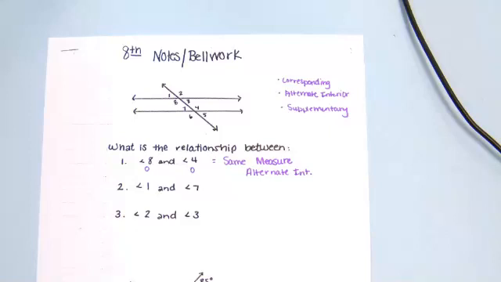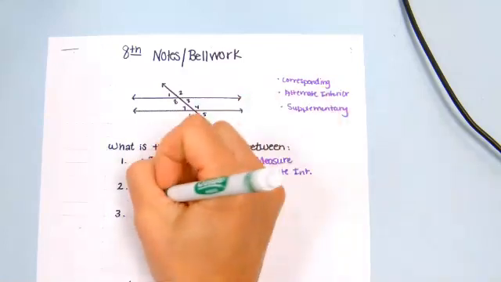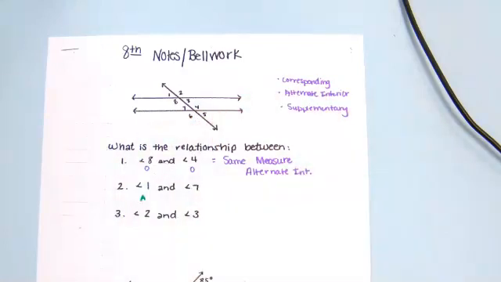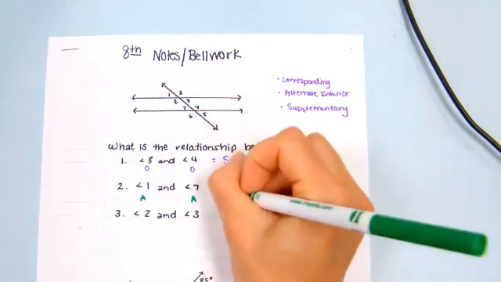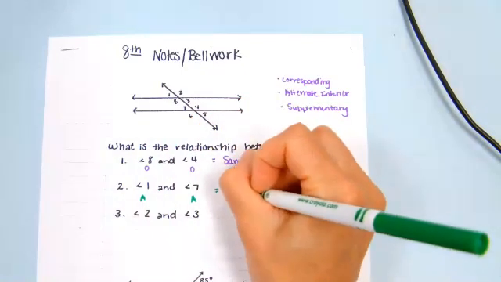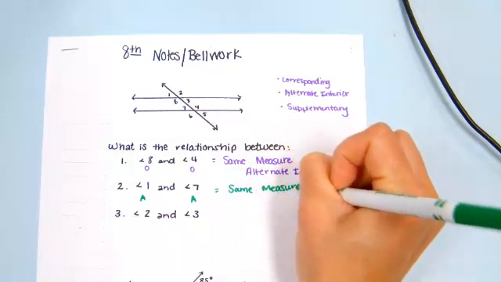Okay, let's look at the next question. Next question, angle 1 and angle 7. So the first thing we look at when we're doing this is we decide if they are acute or obtuse. Okay, so angle 1, raise your hand if you know. Is that acute or obtuse, Duran? Acute. Angle 1 is acute. Angle 7 is what, Aisha? Acute. They are both acute, which means they are the same or different? Same. Okay, so we know they're the same measure.